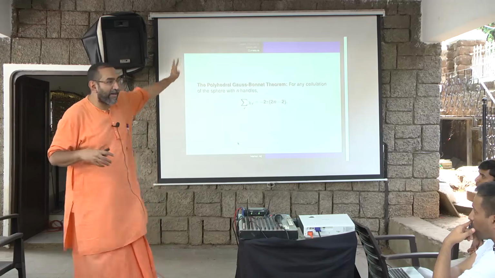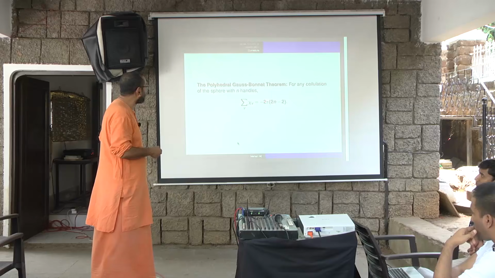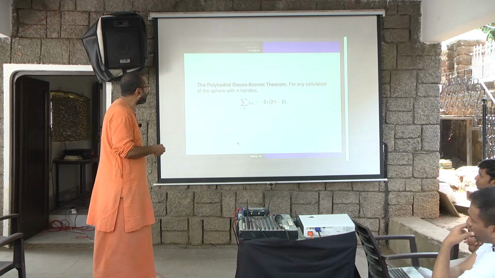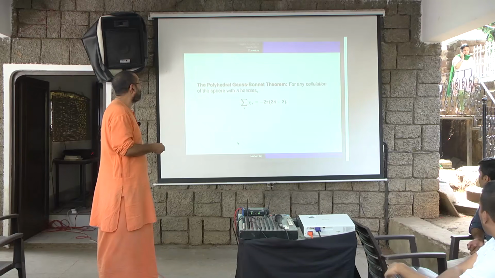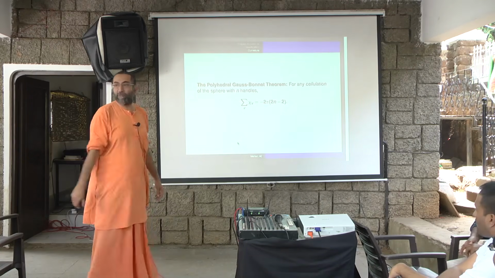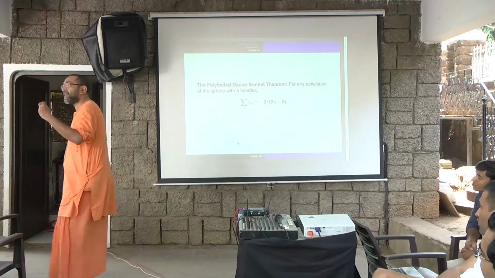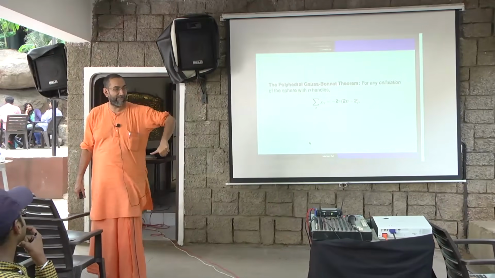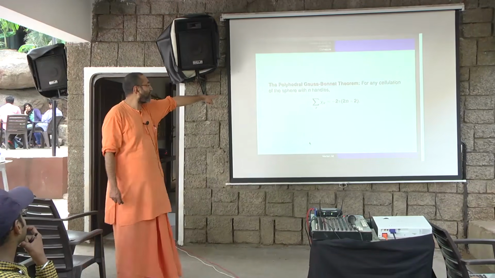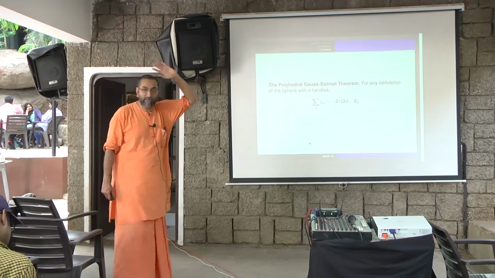For that 3-handled teapot that we had, if we made it into flat pieces, what we will get is minus 2 pi times 2 into 3 minus 2. That's 6 minus 2, that's 4 inside. And you're going to get minus 8 pi, yeah? So whenever you have the number of handles exceeding 1, the total angle defect is going to become negative. This is the formula, minus 2 pi times 2 times the number of handles minus 2, which means what?